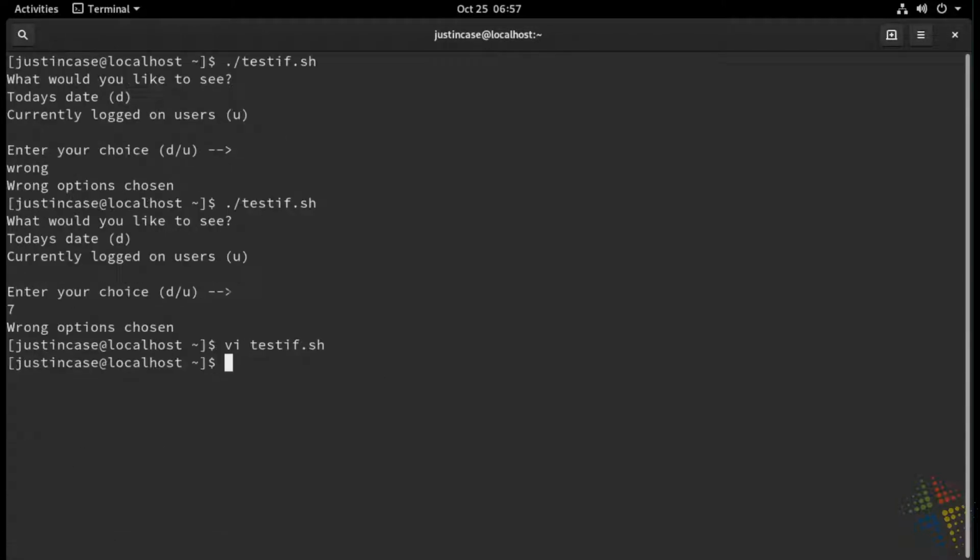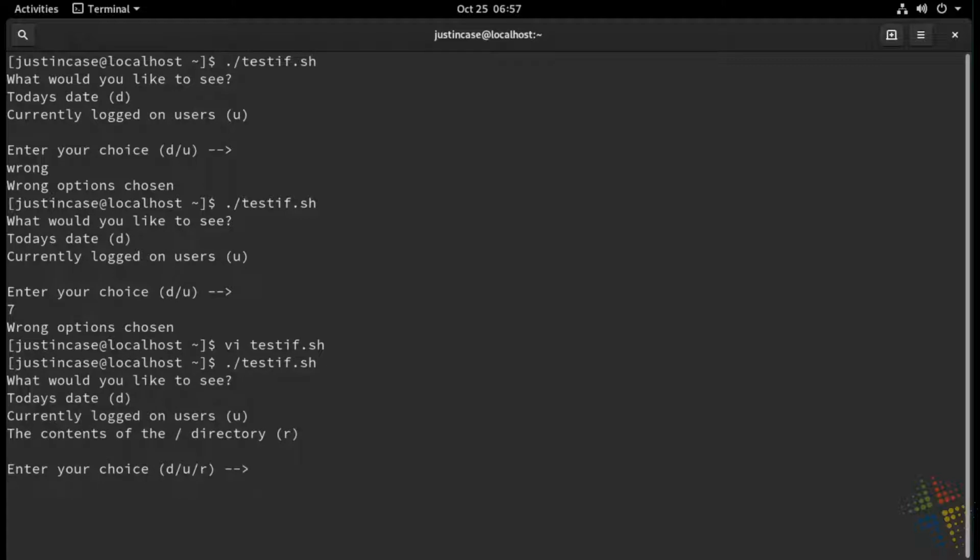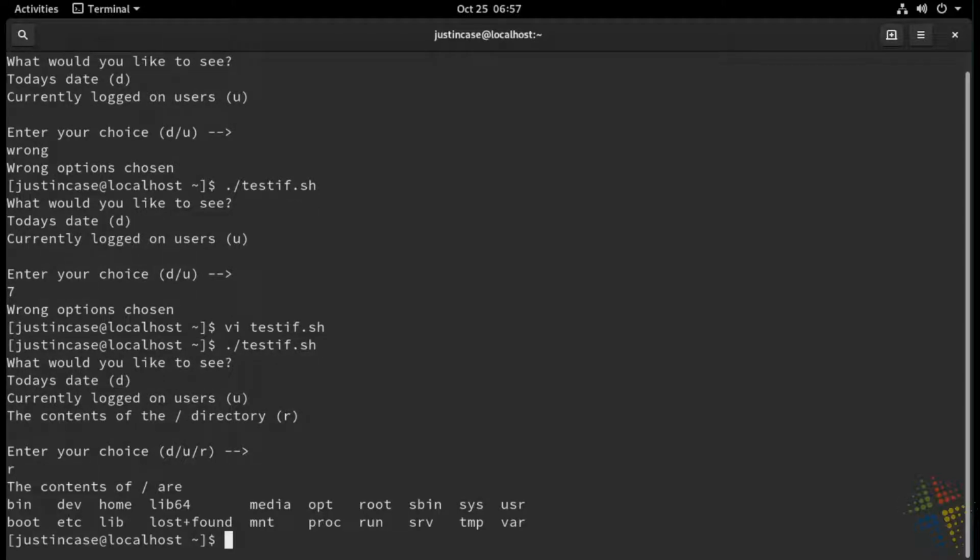Now we can just keep adding more and more to our script, and suddenly we have a very in-depth script that keeps working for us, and we can keep growing it as we need.